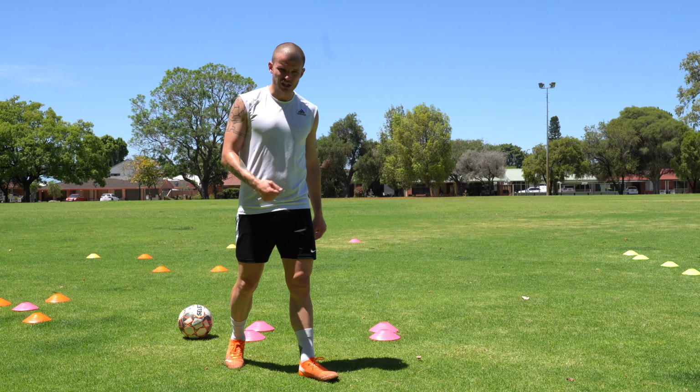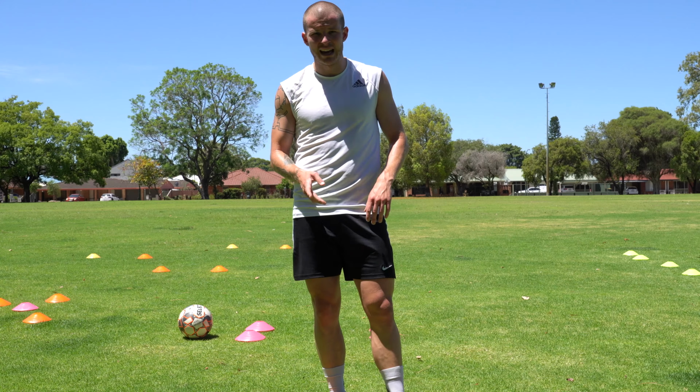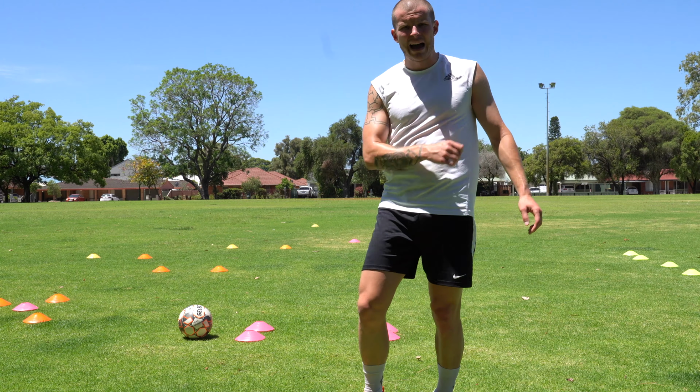Super simple, makes you get form over speed again. Same up and back, let's get it.